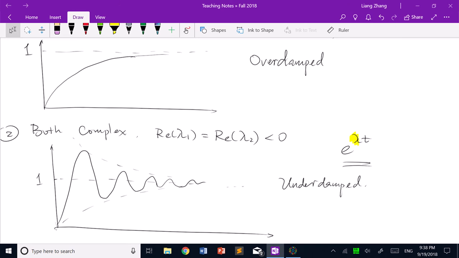And what we'll do in chapter 4 is we'll study each one of them. We'll focus mostly on the overdamped case and the underdamped case since they are more representative. We'll discuss several issues, how to calculate all the performance measures, and also how we can extend this discussion to more complicated systems like third order systems, fourth order systems, higher order systems, and so on. And that will be the goal of this chapter. Okay. And this is the end of this lecture that we want to cover on Thursday, September 20th. I'll see all of you next week in class.